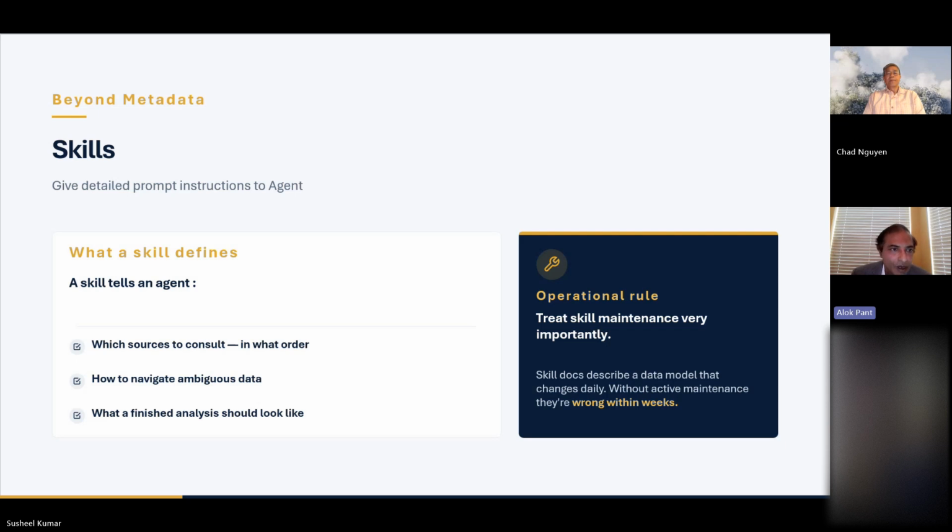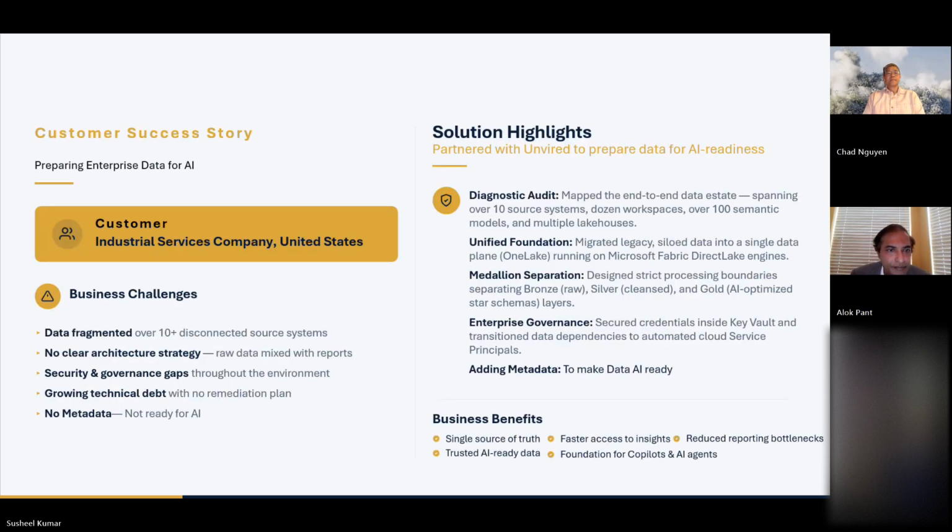Yeah. All right. Let's go quickly so we can have some Q&A. Okay. So this is an example that we have, an industrial service company. We are building their entire data infrastructure from the ERP system. We ingest the data into the Microsoft Fabric platform.